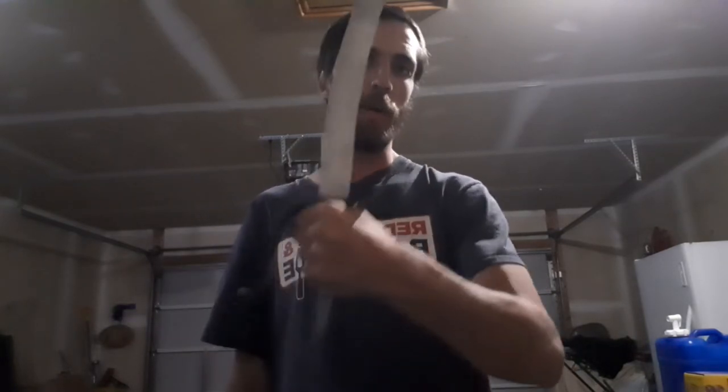So obviously it's much later in the day. Today got pretty busy, so I ended up having to put the projects on the side, but this is how far we ended up getting. We got that guard forged out for the forward guard on the sword. We've got a knuckle guard on this end that's nice and solid, and then we've got a rear quillon on there for catching. It's a small sword catch on the rear.